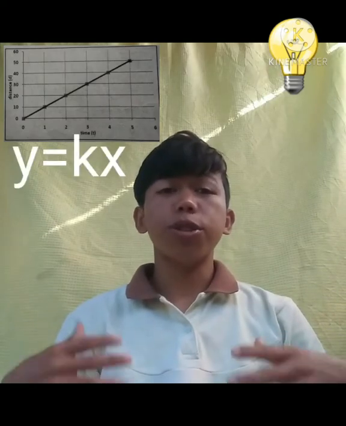If the distance d varies directly as the time t, the relationship can be translated into the mathematical statement d equals kt, where k is the constant of variation. Likewise, if the distance d varies directly as the rate r, the mathematical equation for the relation will be d equals kr. So, the graph above describes the direct variation in the form y equals kx.